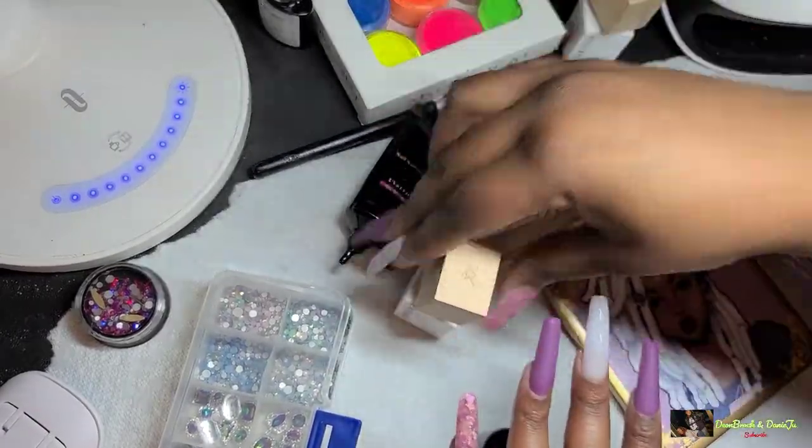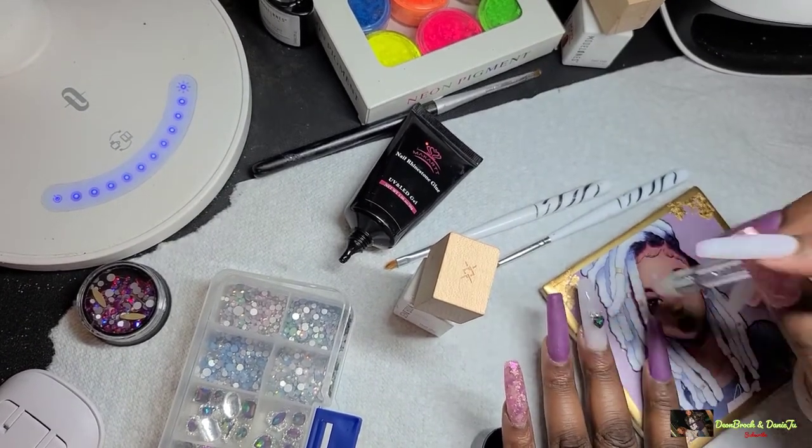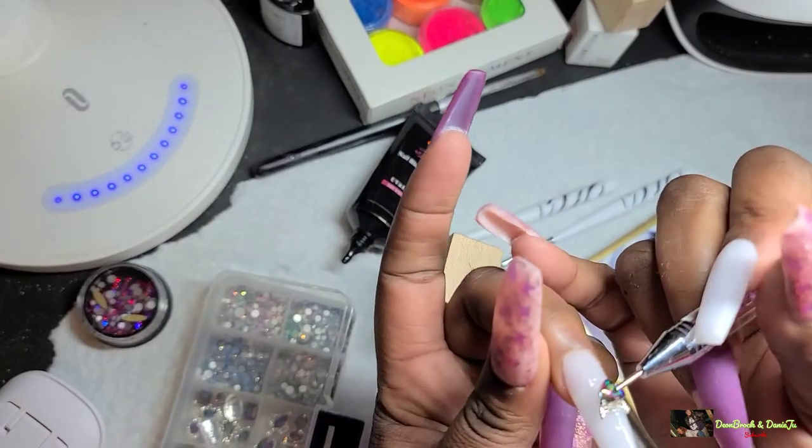So now, guys, I am going in with the designs, my rhinestones.